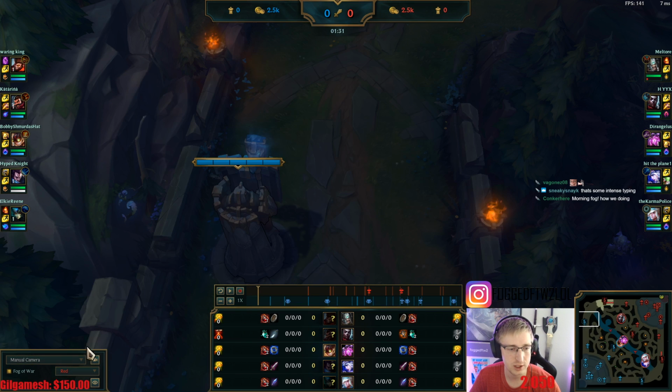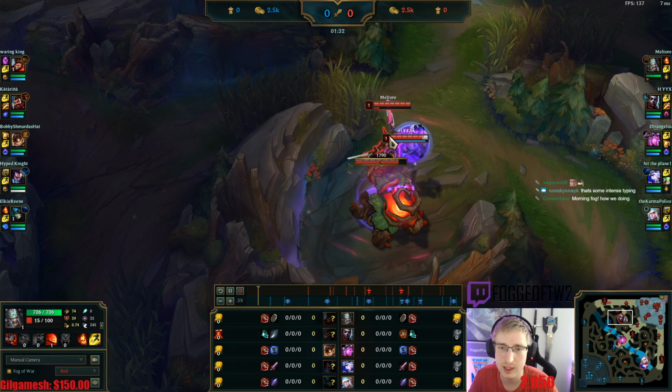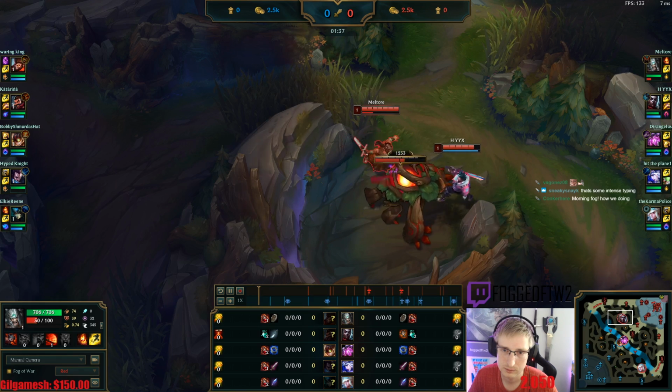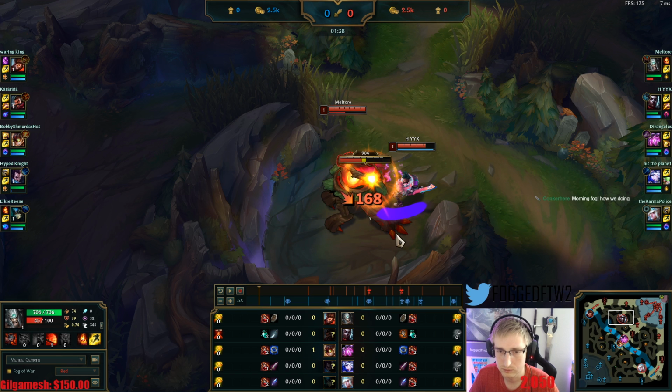Okay, so first things first, we mess up the leash a little bit. One, you don't have to be moving in between auto attacks here. You just sit here and auto attack, right? If he was standing there and tanking it, I would. I just don't trust him to be the one to tank it.